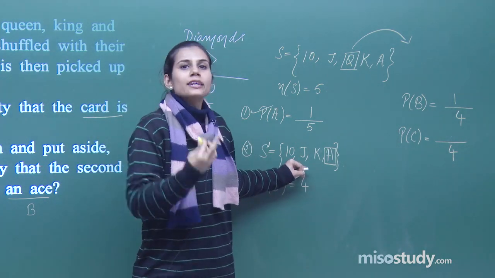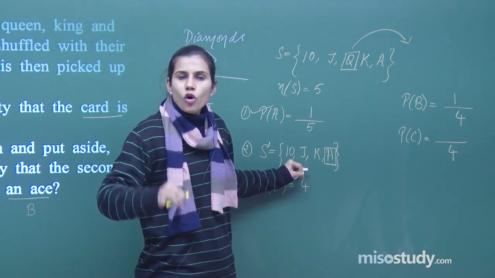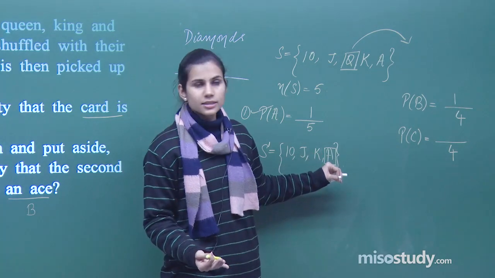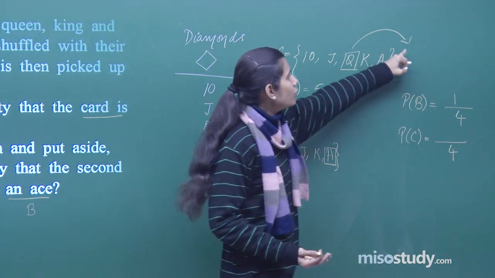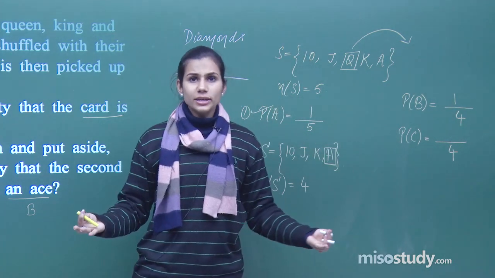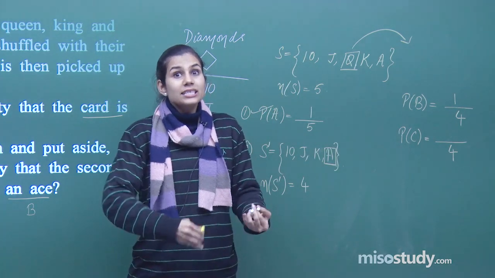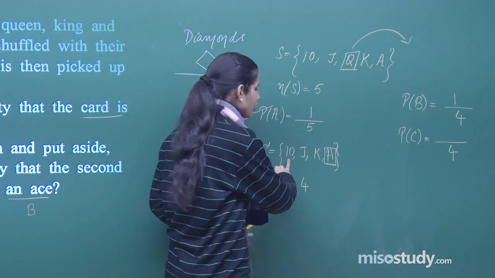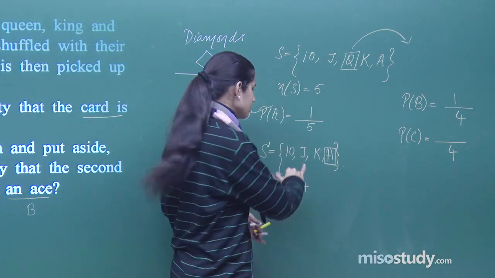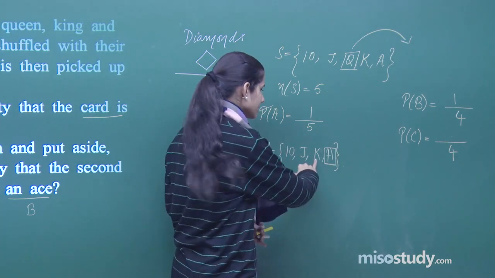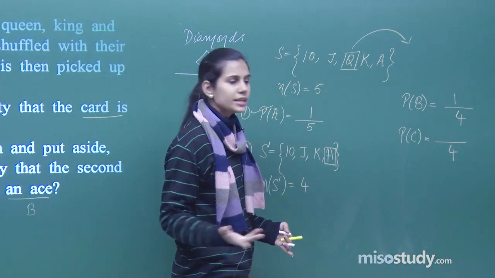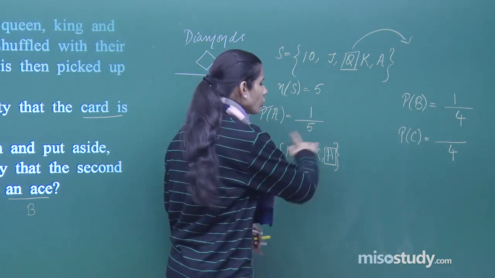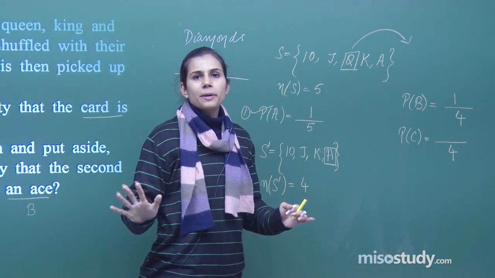What is the probability of getting a queen card? Come on, if you have already kept aside your queen card, how can you now get a queen card when you don't have 2 queen cards? There was only 1 queen card. We took it out and kept it aside. Now I'm not left with any queen card. So how can I say that there is some possible outcome which is going to make my event C occur? If in any trial this comes up, event C will not occur. This comes up, event C will not occur. This comes up, again event C will not occur because it's not a queen card. This comes up, again event C will not occur because this is also not a queen card. So out of the 4 possible outcomes, none of them are favoring my event C.